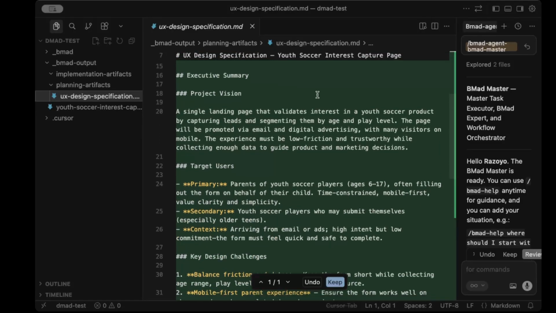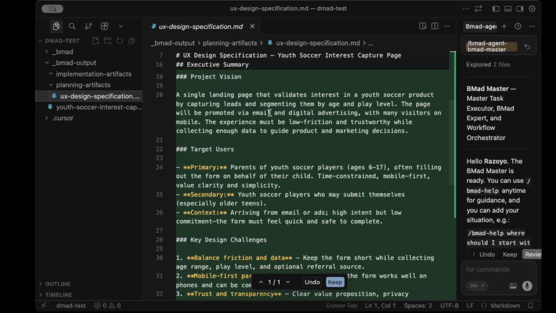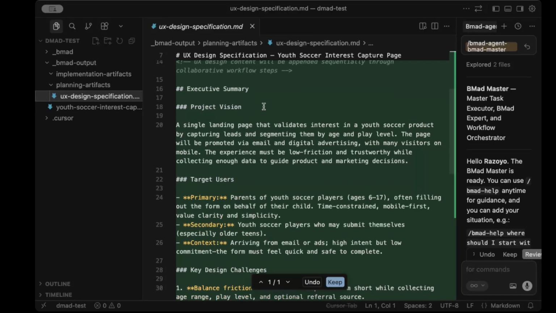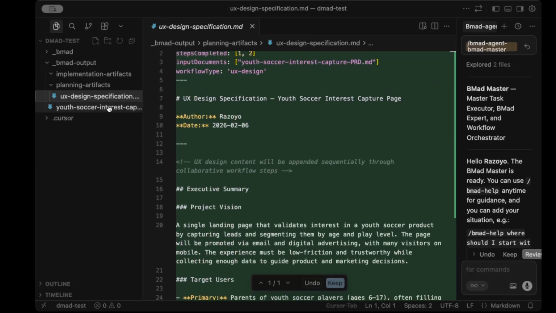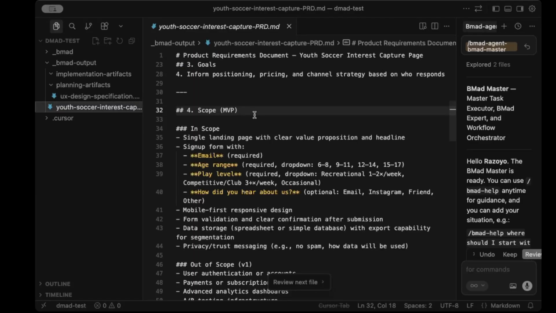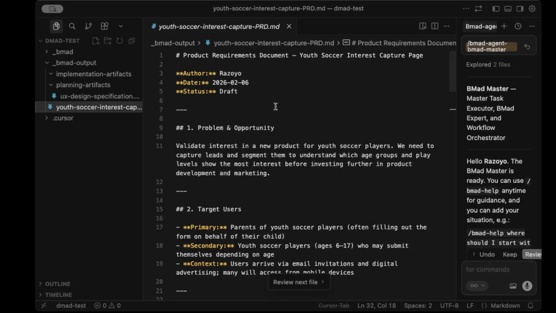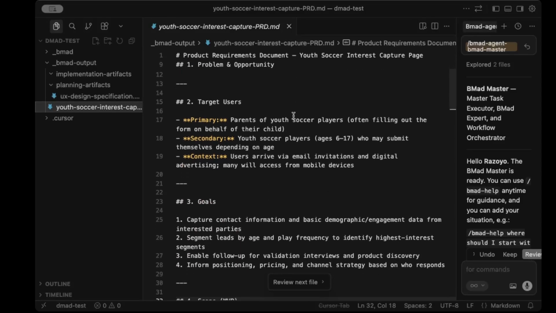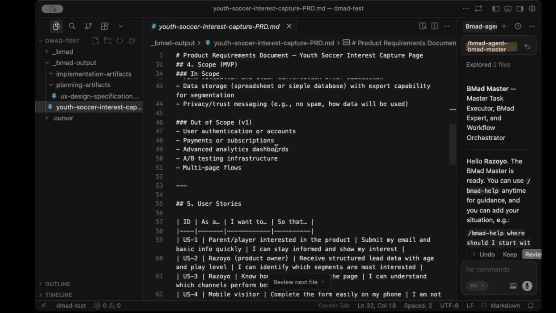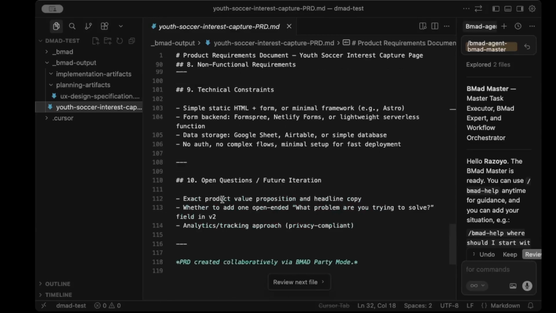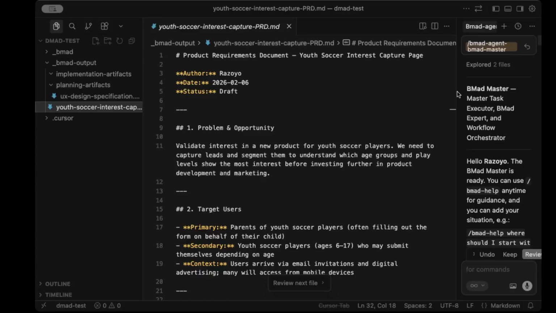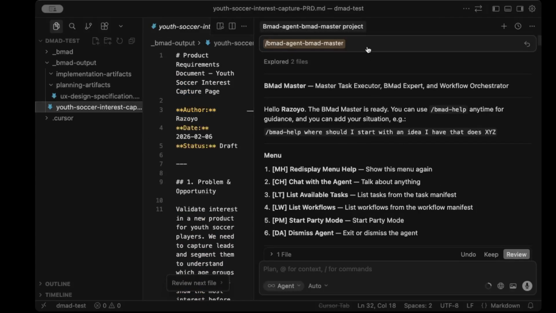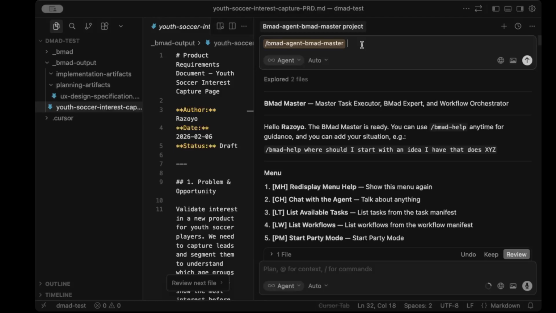But it's created these markdown files, and you can actually view these in a markdown viewer, so it's more formatted. You can see, here's the executive summary, and it came up with this just through conversations I had with it. And once we got through this phase, it started writing the product requirements document. This captures the information, what's in scope, what's out of scope. It created this document entirely on its own. This is how it manages that context window, going back and forth. The way that you start it is you run this command, which is a slash command in whatever environment you're using: /BMAD-agent-BMAD-master, and it launches into this process, which starts you off and walks you through step by step.